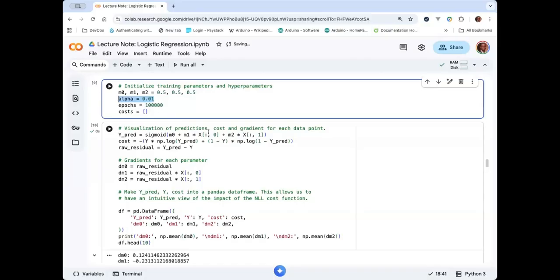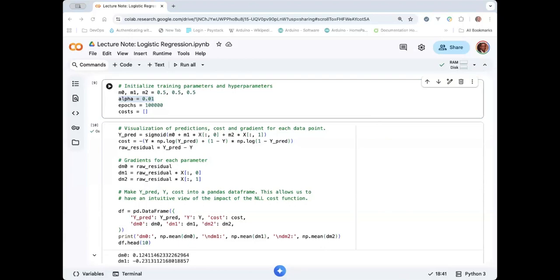So I'm giving you the tips so that you're thinking about it. Gradients and alpha go in opposite directions. But gradient and epochs go in the same direction. So what that means is if you increase the gradient, you have to reduce the epochs for the same thing. If you increase the learning rate, the alpha, you have to decrease the epochs. But if you decrease the learning rate, you have to increase.